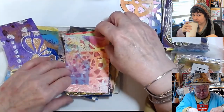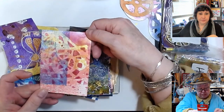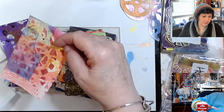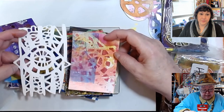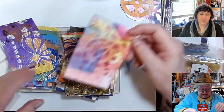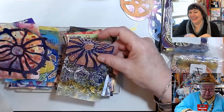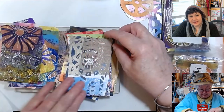I'm really getting into it every now and then. But look at this one. Isn't this marvelous? And that doesn't have any doodle. That's just that stencil. Where is that? Yeah, the one. Hey, here it is. Gotta watch out for that baby. Okay, yeah. Can you see it? Good job. That's some good stuff. This became a flower instead of a wheel. That's awesome.